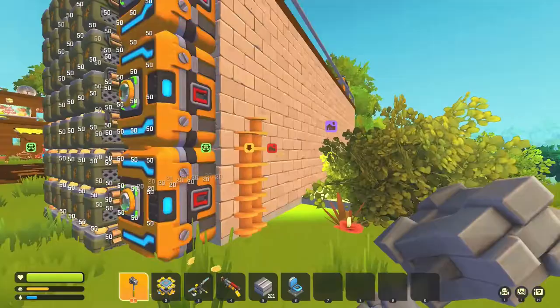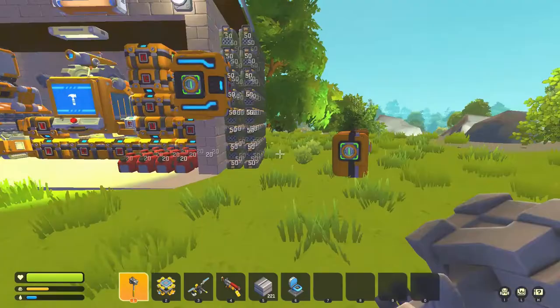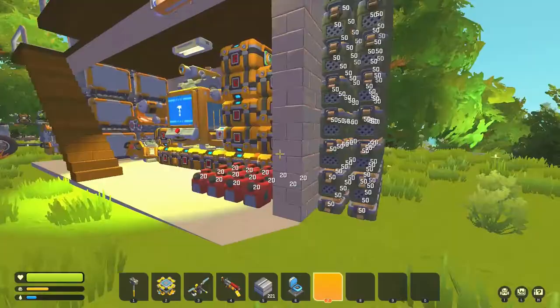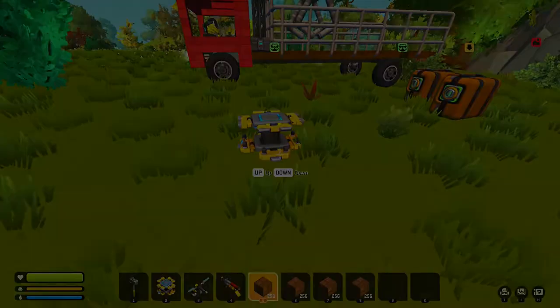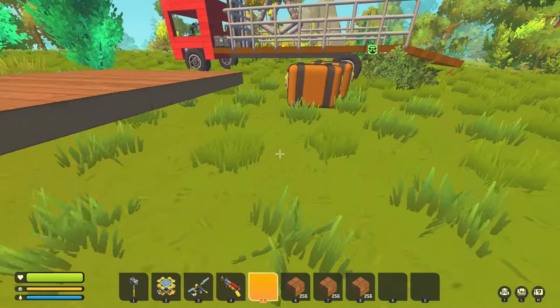So let me just dump my inventory and load up on a whole lot of stuff. Actually, I already prepared some cases. Attach these like this. Yep, that's most of it. All right, so we're gonna start with the bed. I'm gonna make it exactly 16 wide and then 29 blocks long.